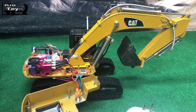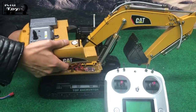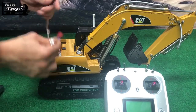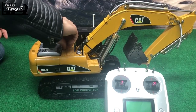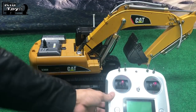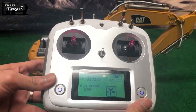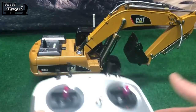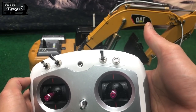All right, let's put it back in and see how it works. For this, always turn on the radio transmitter first before turning on the excavator. There you go. This switch right here turns on the motor pump. There you go.